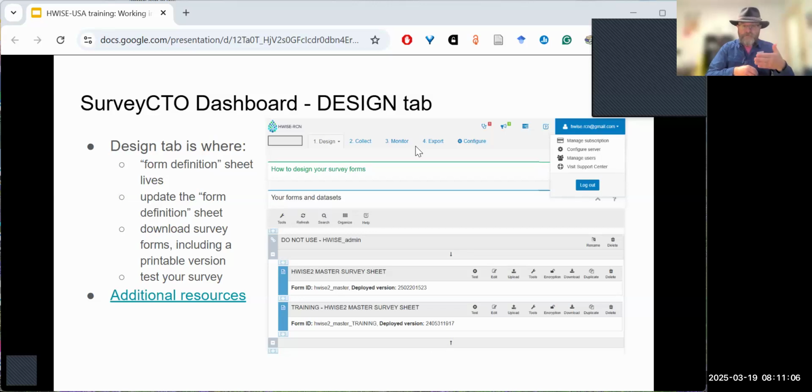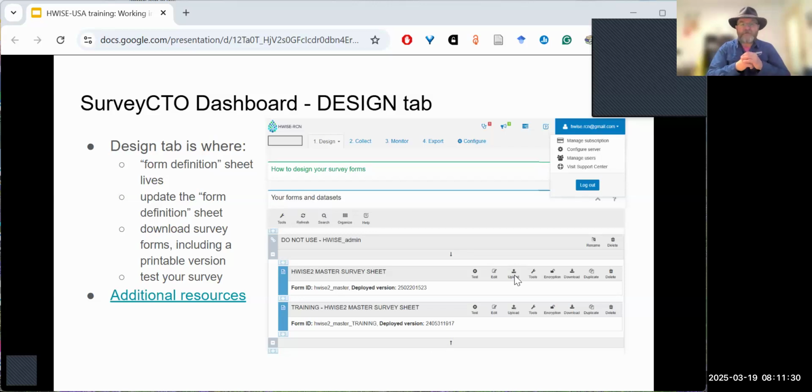So the original master lives there, depicted here by this master sheet, but you would also upload, using the upload icon here, your newest version of your survey. Or if you had other form definition surveys that you were trying to do, let's say you were doing the HWISE survey, but you also had a water quality sampling survey that you put together that was specific to your site, and you had a form definition for it.